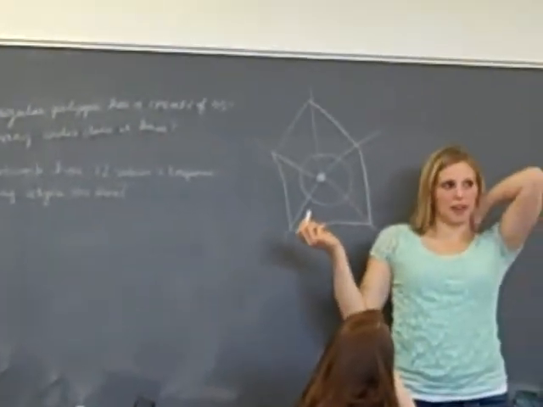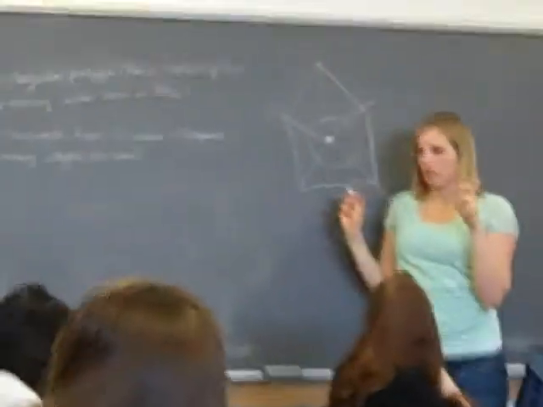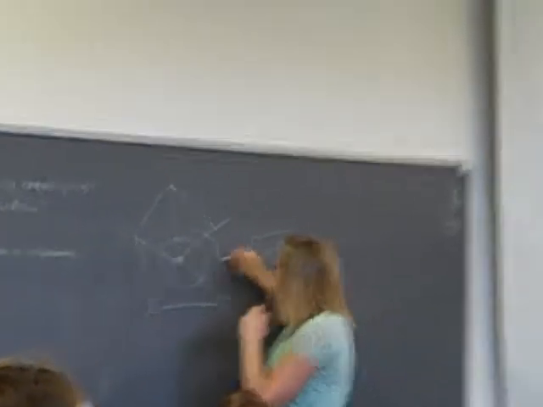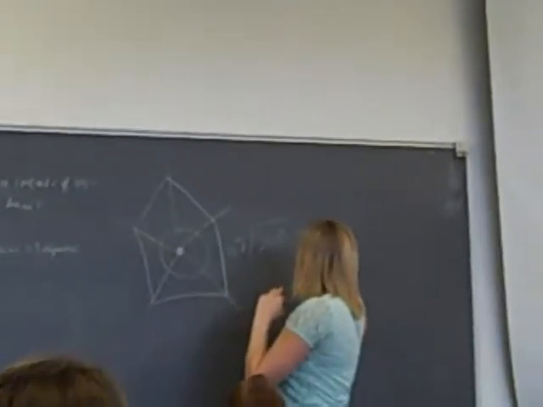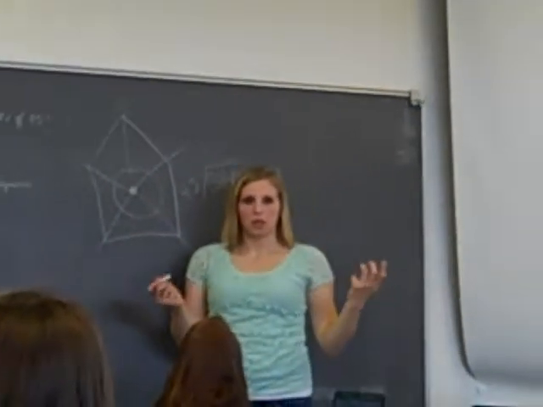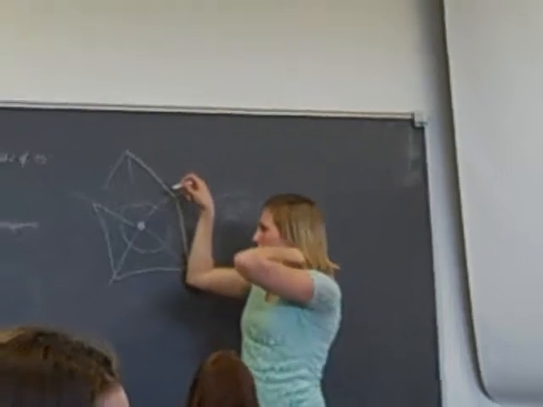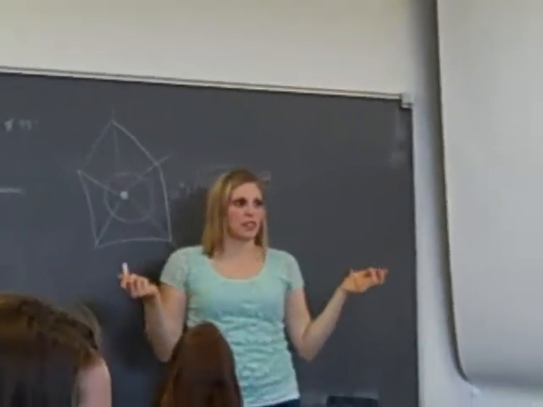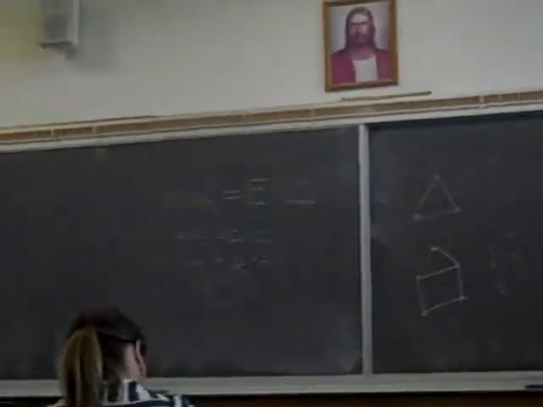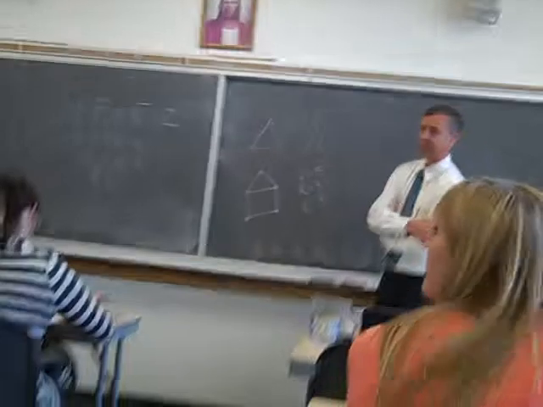So this one obviously isn't right. I think it was 8 actually on the quiz from what I remember. So you would just do 360 divided by 45, and that would tell you how many sides there were. On the quiz it was 8 sides, because the central angle is always going to be 360 no matter what polygon it is. So if it was a 60-degree angle, then you would do 360 divided by 60 to get how many sides there are. And in order to do this problem, you must know that it is a regular polygon, otherwise those central angles could all be different, and we couldn't even do this problem. Okay.